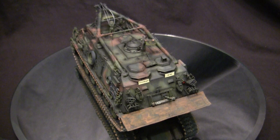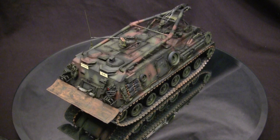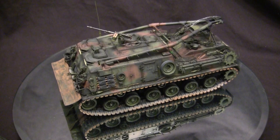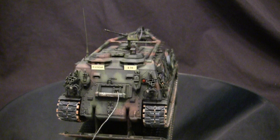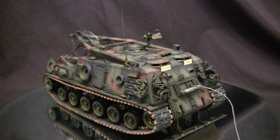Just like with the M74, where they borrowed an extensive amount of the components and the hull fittings from the M4A3 Sherman, for the M88 they were going to do the exact same thing, but it was going to be taken from the M48 Patton. What is interesting, though, is that although the vehicle utilizes a lot from the M48, namely the suspension, the swing arms, the road wheels, the track, and the sprocket, and all that good stuff, it still utilized a lower hull that was more or less akin to the M47 design as opposed to the 48.